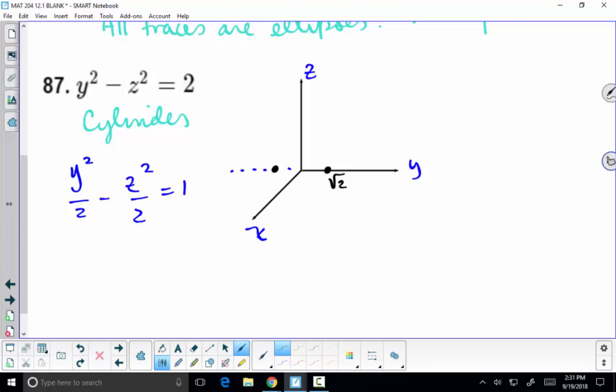Can a hyperbola have intercepts on both axes? No. So there's going to be no z intercepts. So the hyperbola is going to go out that way and down below over there. And then we have to extrude it, so it's going to be extruded parallel to us, so it's going to come kind of like that. We won't be asking you to draw many of these, because that's too hard.